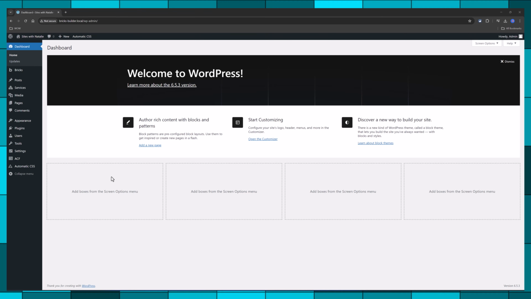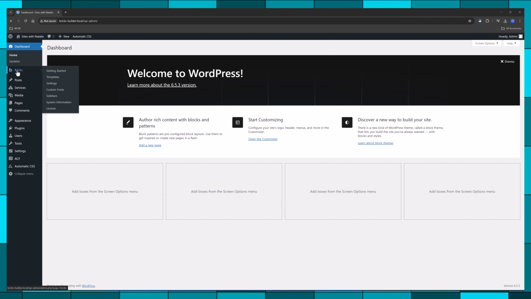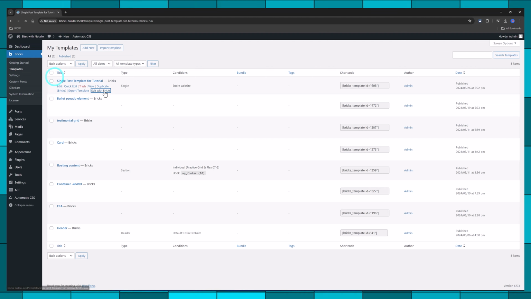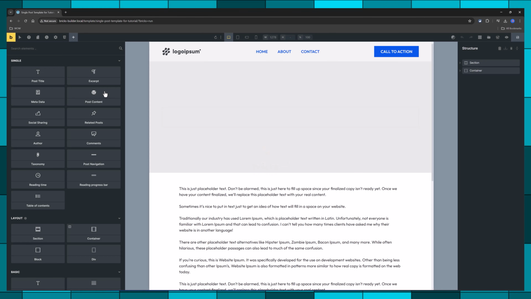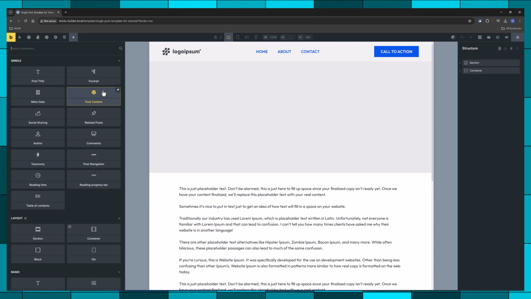I usually break down dynamic features into basic and more advanced ones. For example, I got here my single blog post template, and if you need to display inline content, the approach is totally different. In Elementor, it requires separate elements for each piece of dynamic data, making the process less streamlined. In contrast, in Bricks, it's allowed to add inline content within text fields, providing a more flexible and streamlined approach to integrating dynamic data.